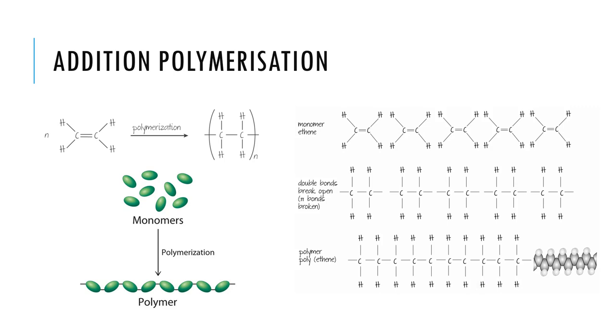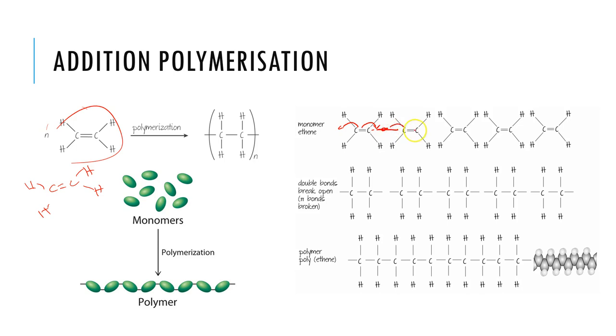So when we looked at addition reactions, we looked at things where we added things across a double bond of an alkene. Now what we're saying is if we take something with a double bond and put it into a container with lots more things with a double bond, we can actually add these monomers to each other across the double bond. Okay, so if this is our monomer ethene, what happens is each one of these double bonds is going to pop open. This one's going to hold hands with this one here, popping open.